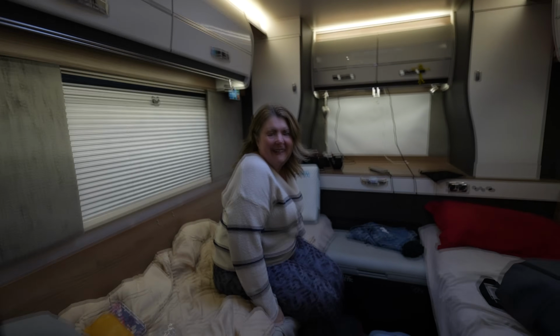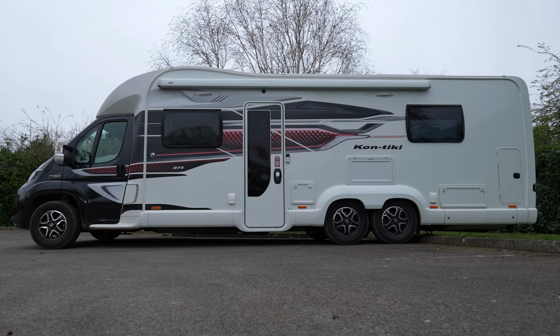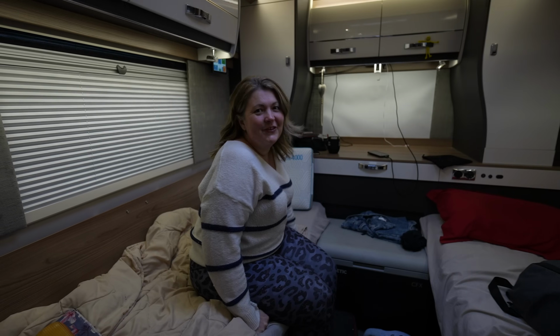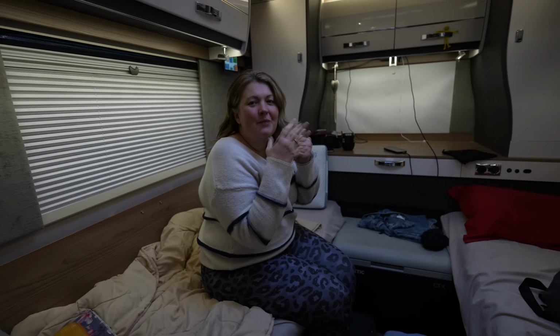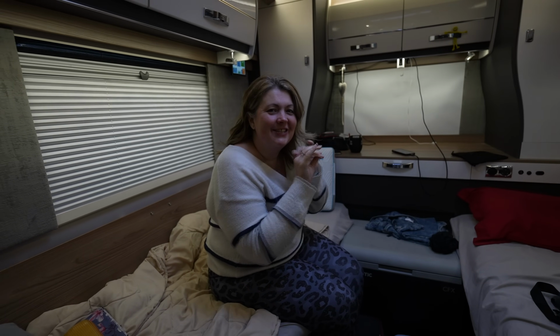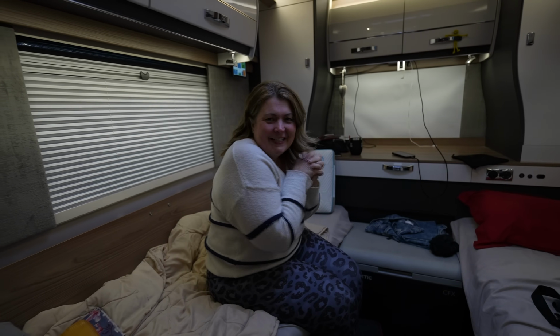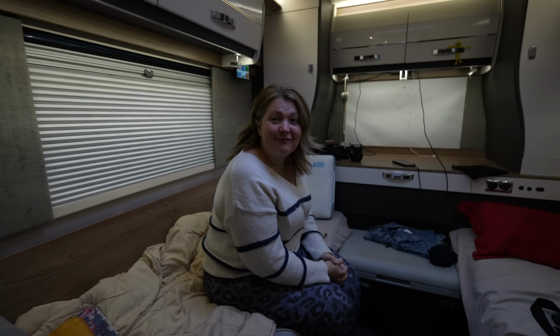Oh, it's so good. And it's so good just to pull up, press the button, and the air suspension just levels the van like that. It is awesome, isn't it? It is, but I'm not sure if that was my favourite thing, or coming in and having the warmth because we left the diesel heater just trickling on. All cosy and lovely. Nice day? Lovely day, really lovely day.